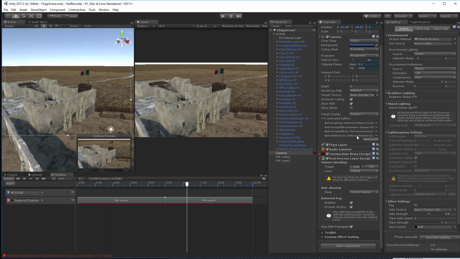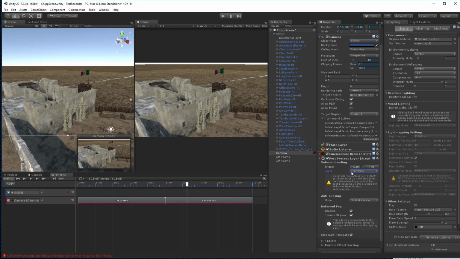But if we're just going to do animations, which this scene is, I can just say layer, use everything. We're going to apply this to everything, which is going to be fine. Now, typically in a game that's going to be a problem, because you're going to do way too many computations. But for this, it's going to be all right. It says do not use everything, it'll slow down the volume blending, but I'm not going to worry about that, because when we do renderings, we'll take care of all that.